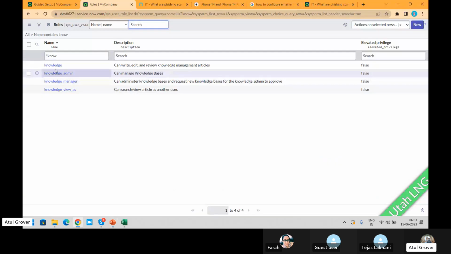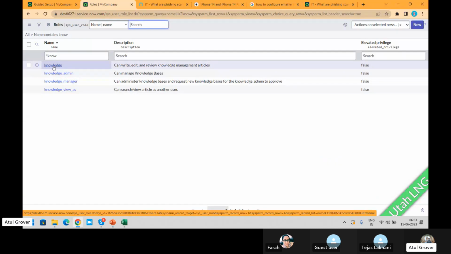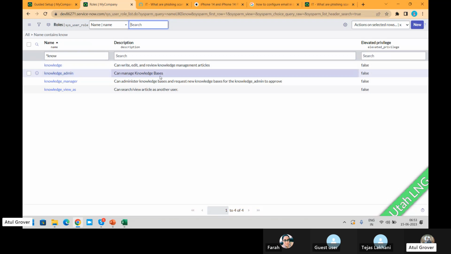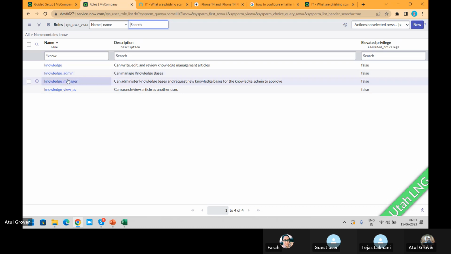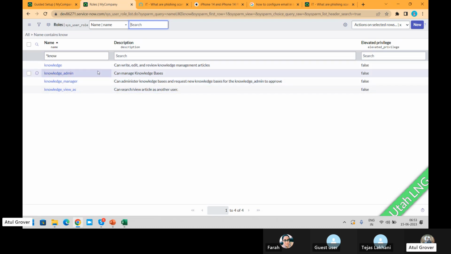So you should know knowledge is a basic role. Admin is another role which manages the knowledge base. Again, I'm telling you, it's for the knowledge base, not for the articles. Knowledge manager is who can request, and knowledge view as is who can view as another user.